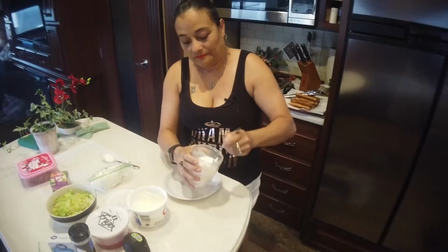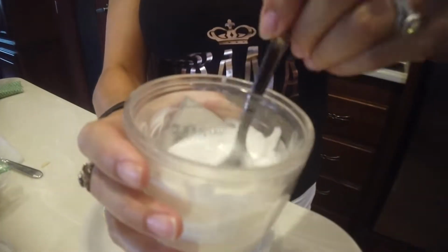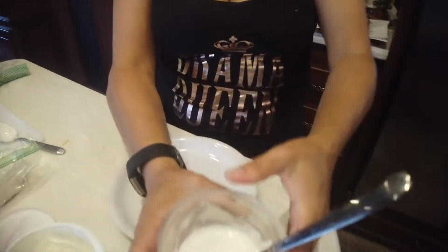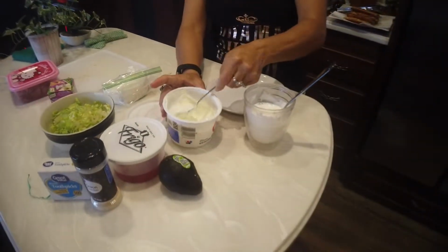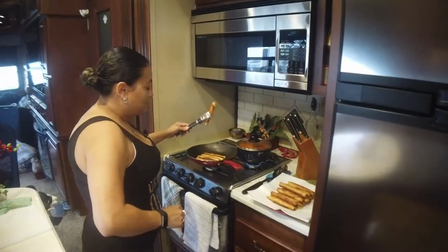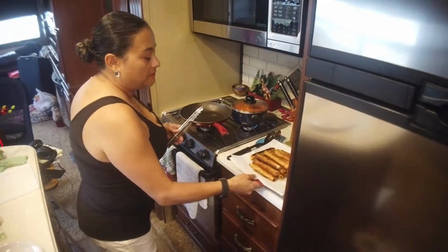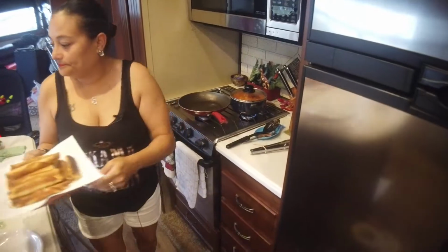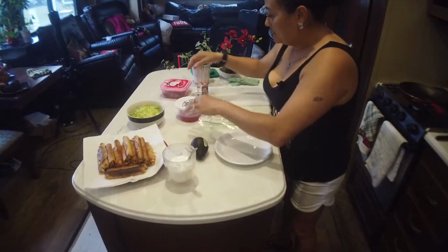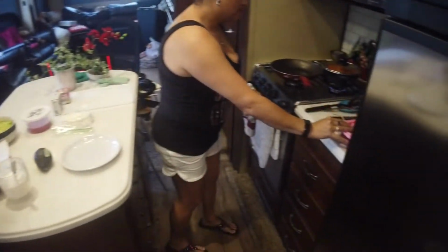There we go. See, that's the consistency that you're looking for, just to drizzle the tacos. Now see the difference on this one? It's easier to drizzle on your tacos than if you're trying to do that. Our flautas are done. Turn it off. Our flautas, we have that. Oh, I didn't do the beans. We'll do those in the same pan.